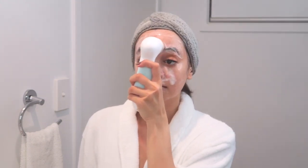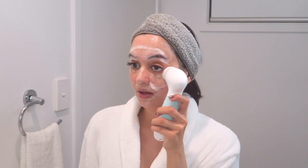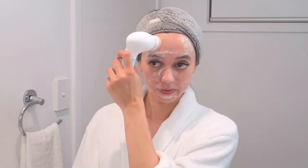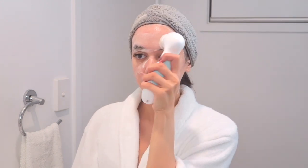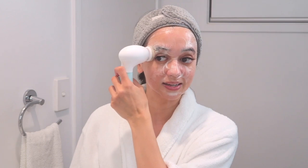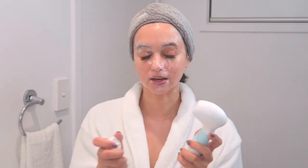It leaves my skin feeling really nice, soft, and smooth — it's definitely a part of my nightly skincare routine. I go around for a minute or two, also getting my jaw and down my neck because I apply makeup there as well. I also try to get as close to my hairline as I can. If we're not washing our hair every day it's very easy for makeup to build up around there and potentially cause breakouts. Then I rinse my face and wash the brush head with warm soapy water.